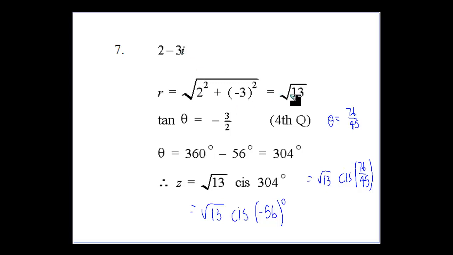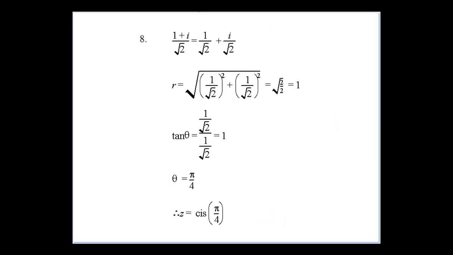2 minus root 3i. So we substitute in, we get root 13 as our modulus. Leave it in its irrational form there, like that. It's going to be exact there. Inverse tan of 3 on 2, well, that's going to give us 56 degrees. We realise we're in the fourth quadrant because we've gone across and down. We're positive then negative there, so it's gone down. And so that would give us an angle of 304 or minus 56 degrees. So as a principal argument, minus 56. You could write it either way. I'd be quite happy to see it either way, unless otherwise told.